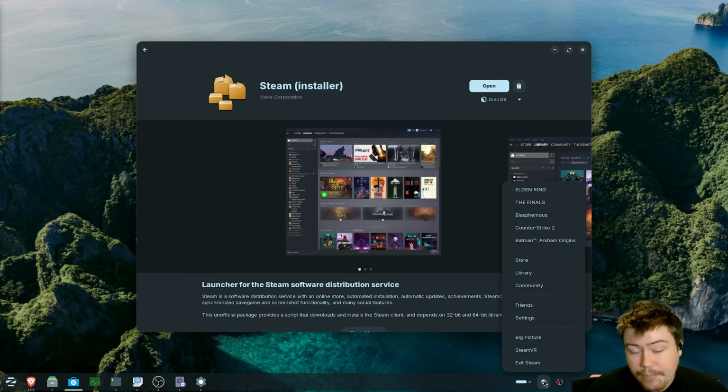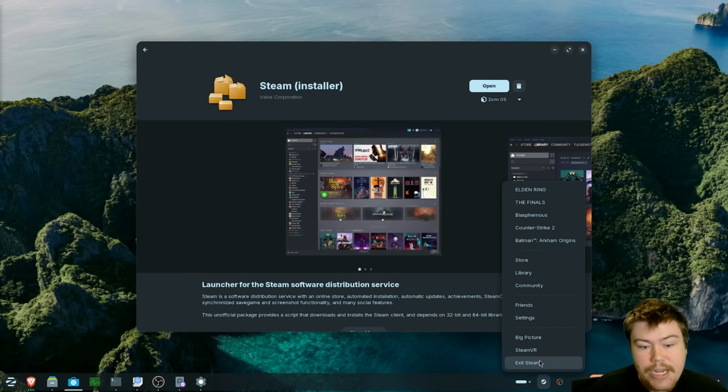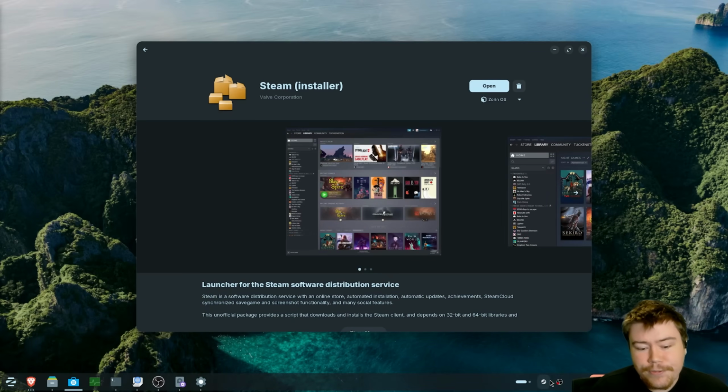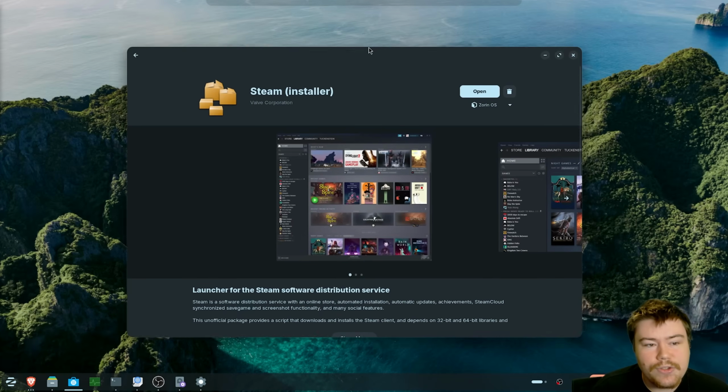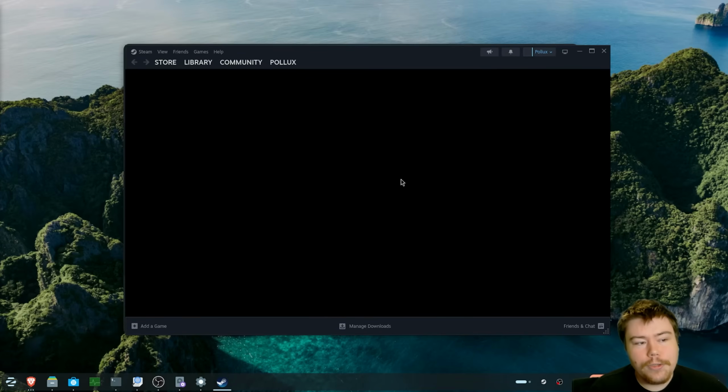And you can see it creates an applet down here. So it is launched in the background. It is working technically, but the Steam library store isn't appearing. But if I close this and then we launch it through the Steam installer on the GNOME software page, right? Click open. Logging in, loading. Oh, would you look at that?